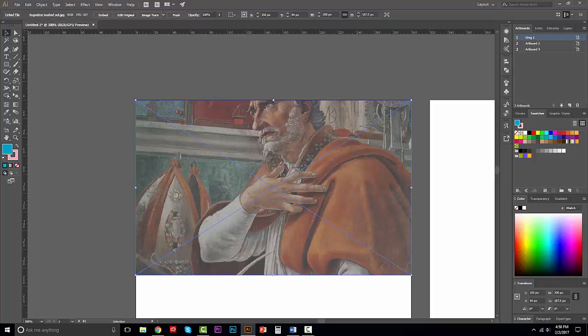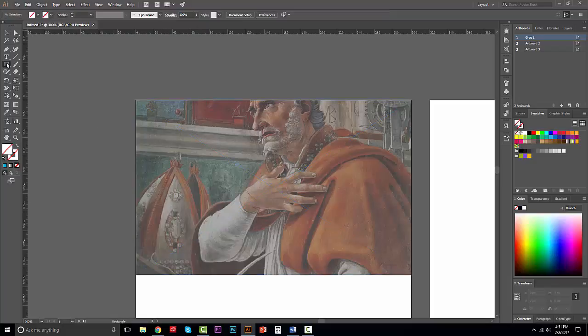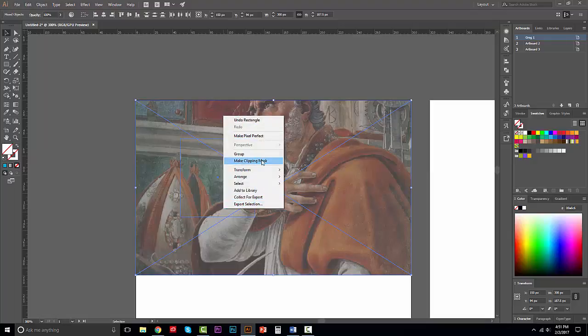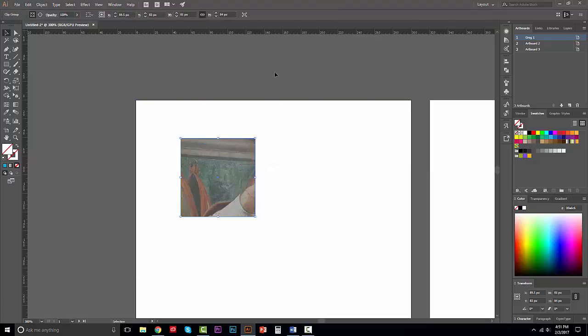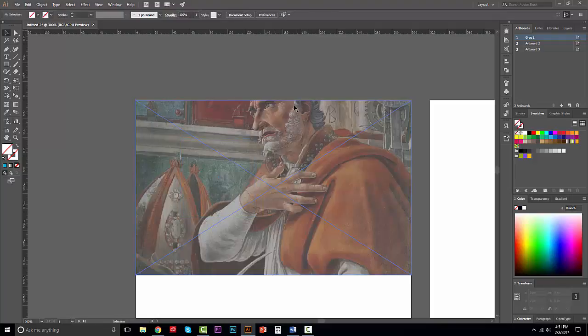Now, another thing about this is if I want to mask this, that's the important thing. So I don't know why, but you can only do it once. You can also do a clipping mask with an object if you really want to. Draw it over, select them both like this. Say I want to make a clipping mask. Go to the select, shift select, right click, and make clipping mask. So then it'll only show the portion that is in the triangle. So let's undo that and that.